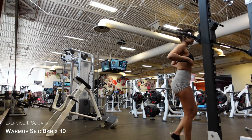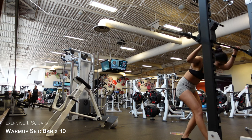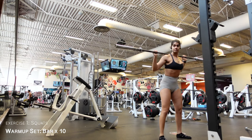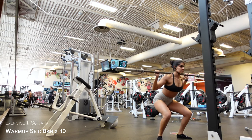So moving on to exercise number one, which you guys know is squats. I'm starting off with a set of just the barbell to warm up the legs, and then we're going to be moving into 6 total working sets. I know that's a lot. In each set, we're going to be adding 10 pounds while decreasing the reps.